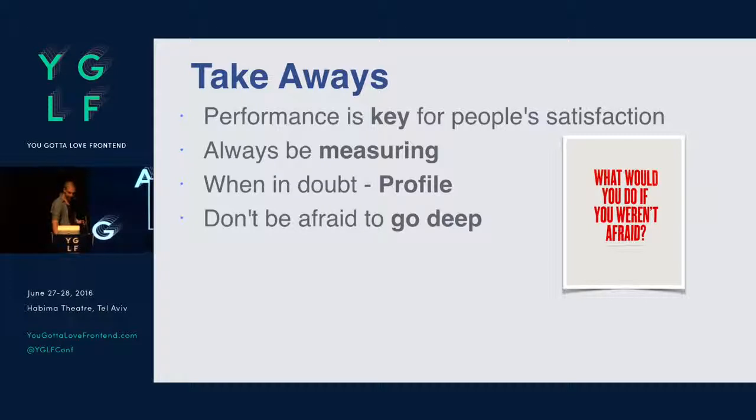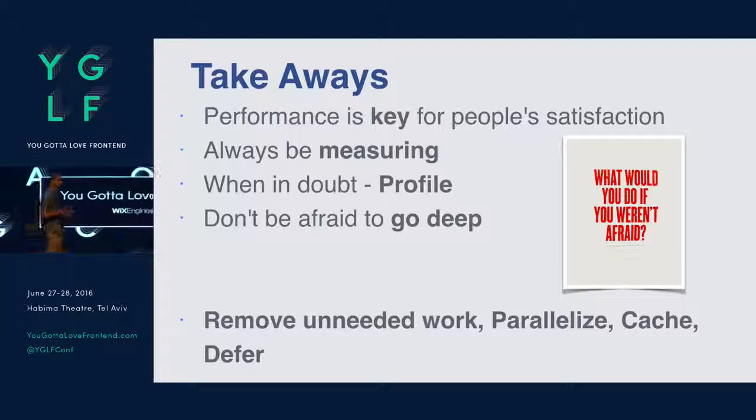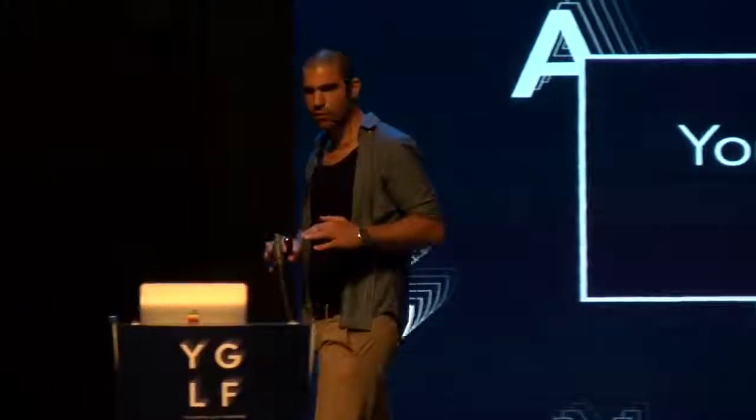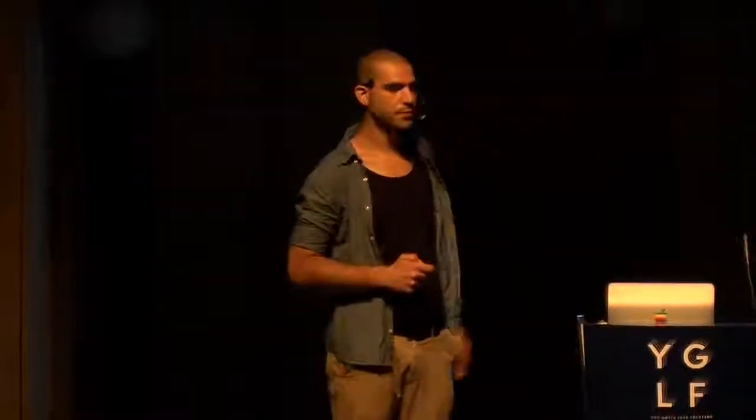While we can't predict what you'll do to optimize, four ideas you should have in mind while trying to optimize: remove unneeded work, parallelizing, caching, and deferring go a long way. Actually, every fix I just mentioned in the talk, without intending to, fell into one of these four categories. And there are great ways to save time and improve performance if you need.